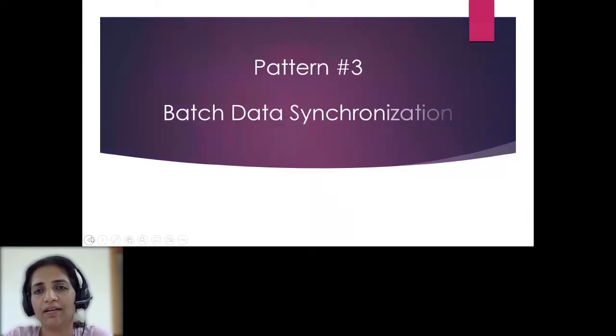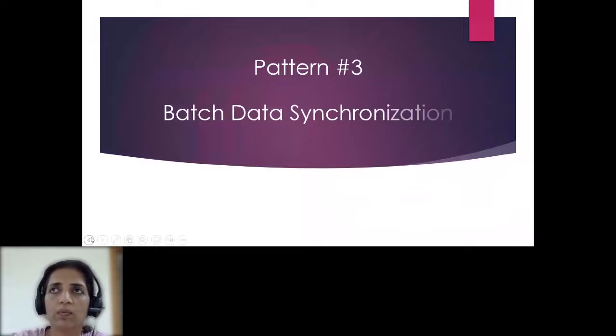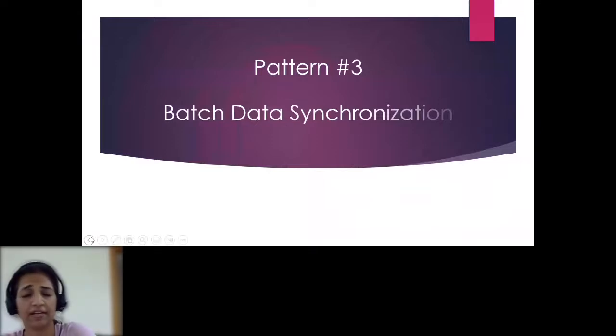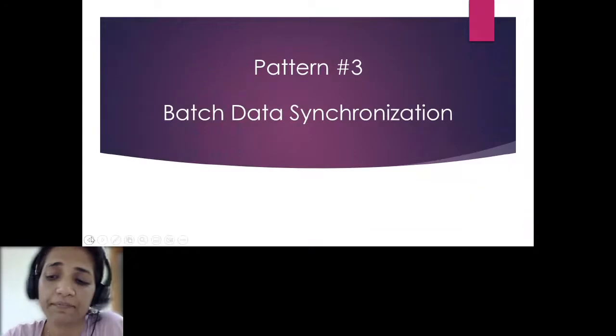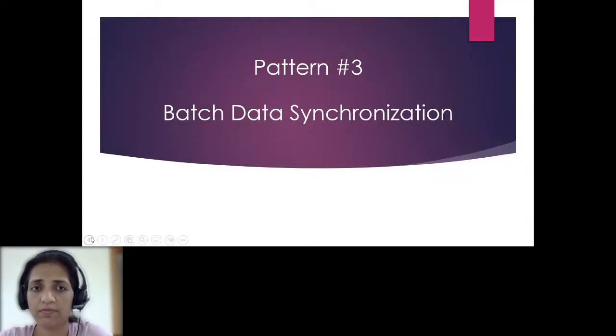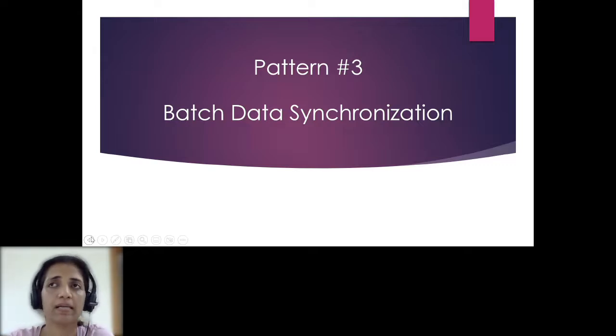Right. Let's move on to the third pattern, batch data synchronization, which is a very key pattern to understand. Why I say that, because we do sort of mix this with the earlier two, the fire and forget and request and reply that we saw. A key understanding to batch data synchronization, in my opinion, is to understand the layer of integration. Typically batch data synchronization is done when you have a data layer of integration. Now you have two different systems that you need to keep the data in sync.